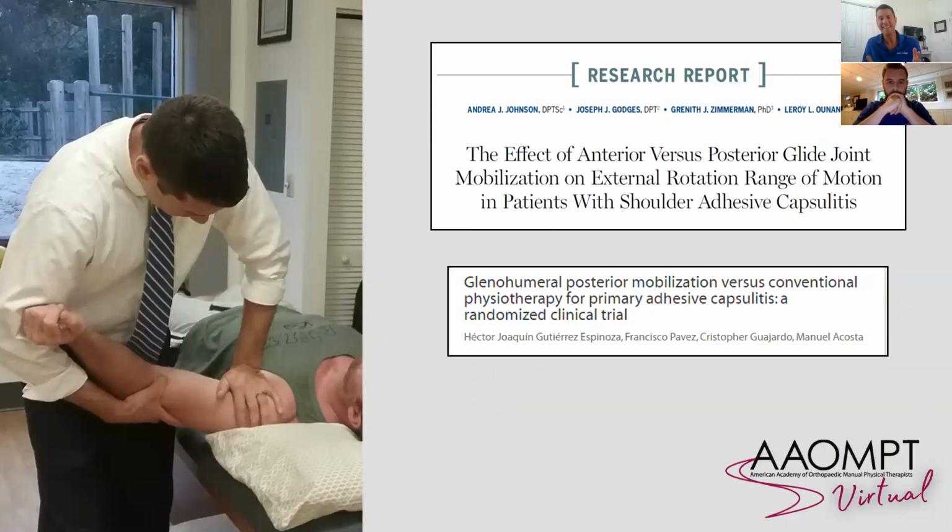And even in the case of the high irritability shoulder, I still think this can be very effective if it's used gently. But basically, Andrea Johnson, this is 2007. They actually won the Rose Award for this study. For me, this was the first time that somebody was like, the concave-convex rule is probably not where it's at, right? We probably have other options. And so this is more like capsular bag theory, the idea that the whole capsule gets tight, and whether you push it anterior or posterior, you're pushing it against the restriction.